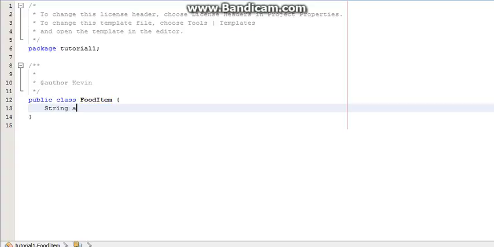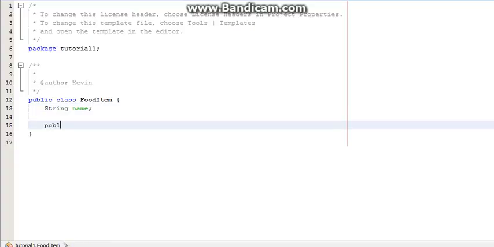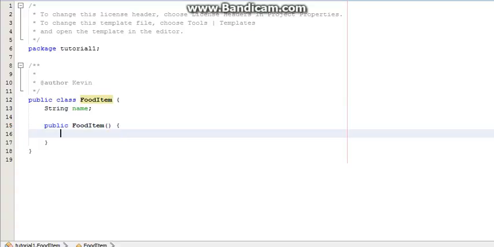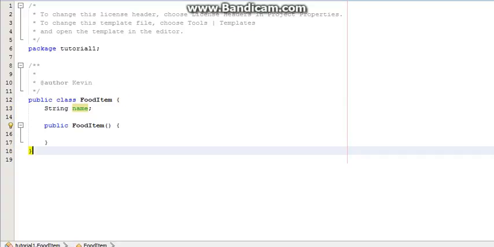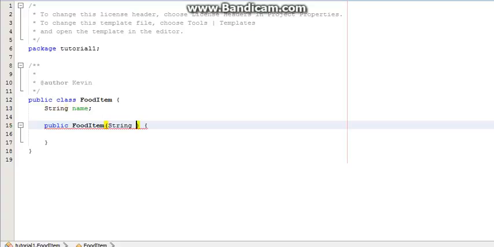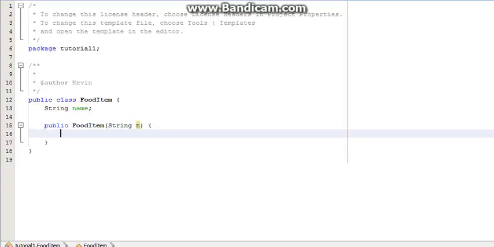We'll first have a name for the food item, which is of course very practical, and we'll then create a constructor that will take this variable into consideration and initialize it based upon a value passed in, right?